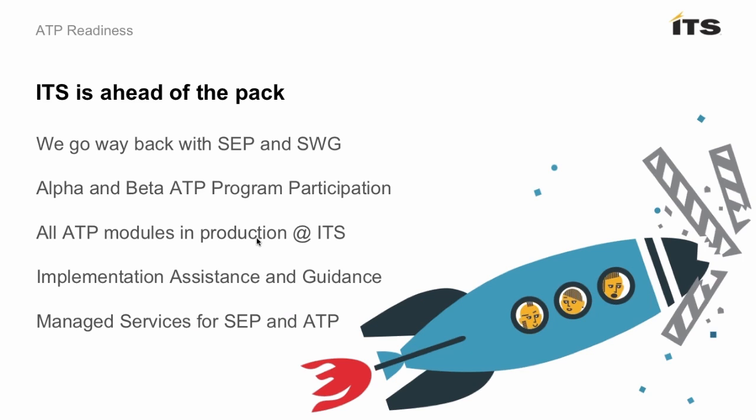The other piece of good news is Symantec has a really aggressive roadmap and a solid vision for this solution longer term. I'm not going to get into roadmap. It would be inappropriate for me to do that as a partner or integrator with Symantec. So I'm sure they would be happy to get a roadmap to you if you want to see a roadmap and see what the long-term vision is.